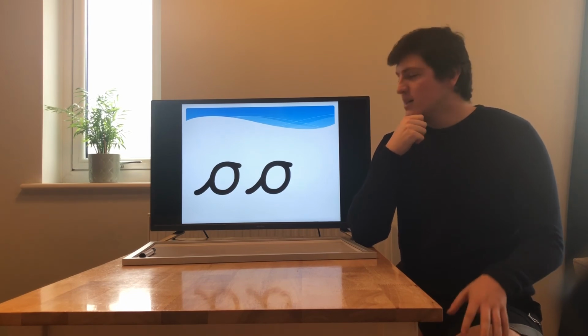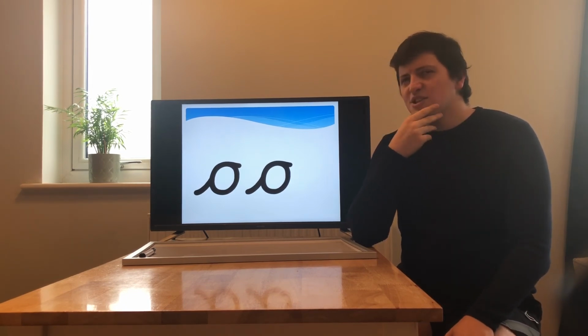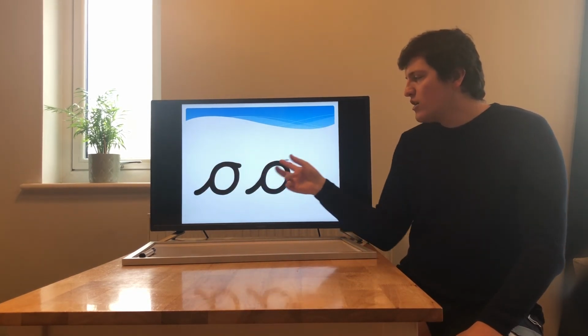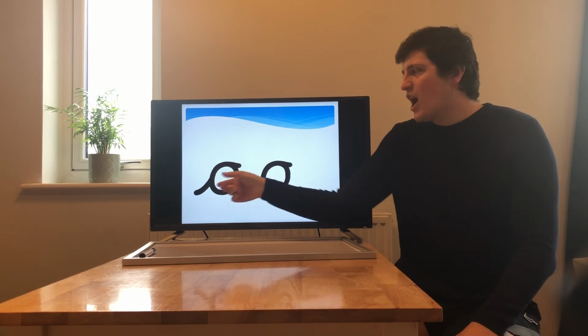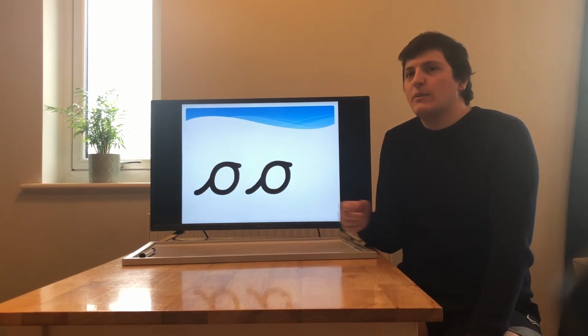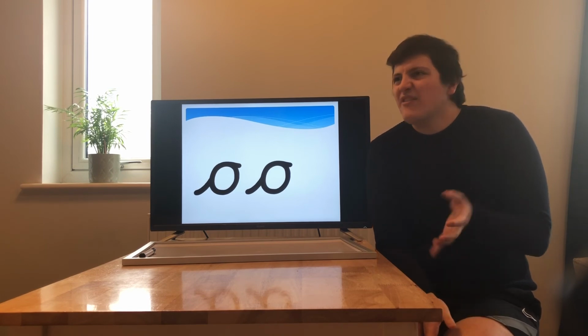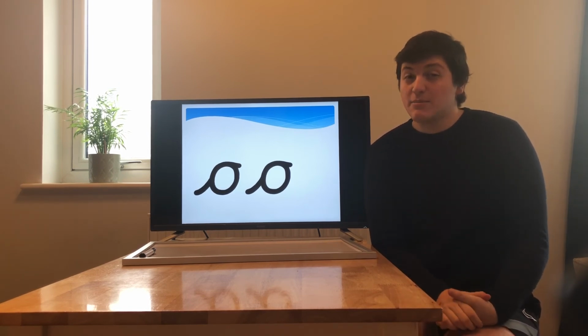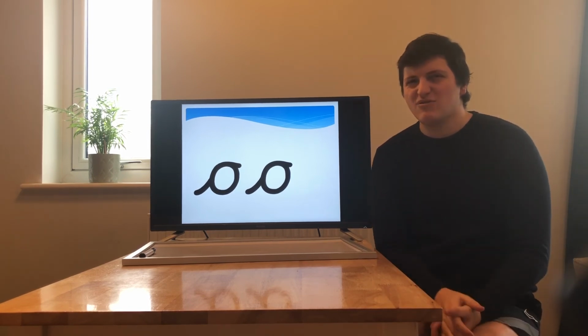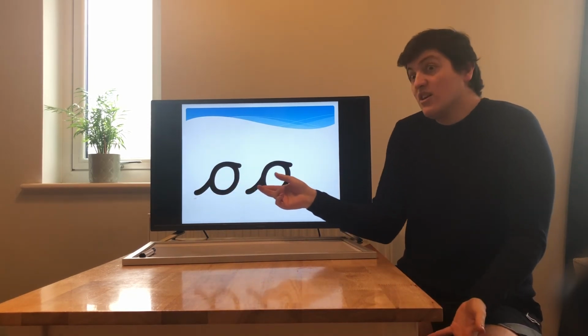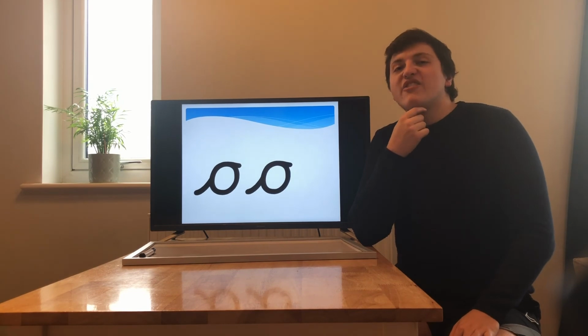Now, there's 2 different ways we can say this. Do you know what they are? Because it's 2 of the letter O. Sorry, 2 of the sound O, the letter O. And we can either say it the long way, which is ooh, and the short way. If I see it in a word, I sometimes read it both ways, and I think, which one sounds right? So let's put it in a word and find out which one it is.